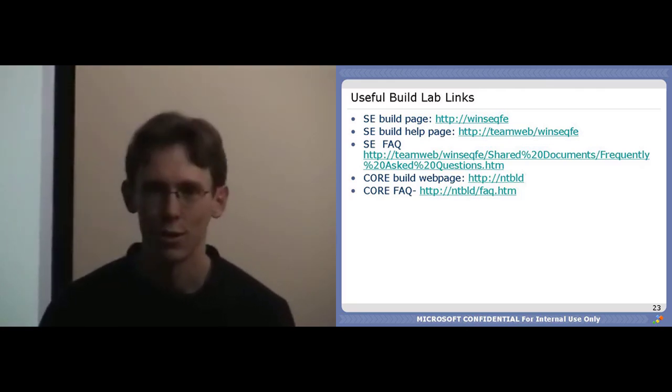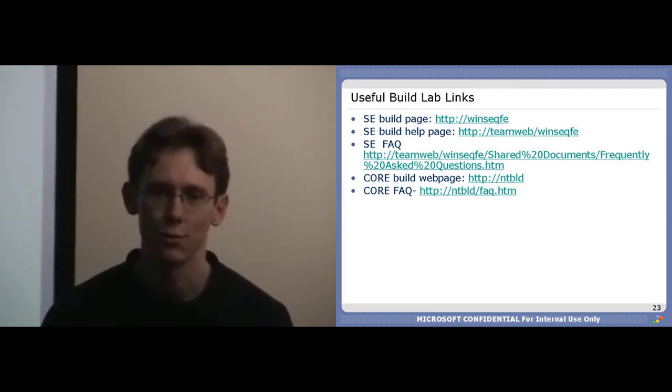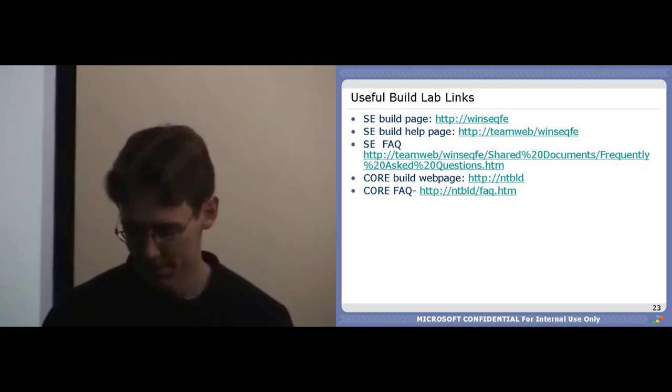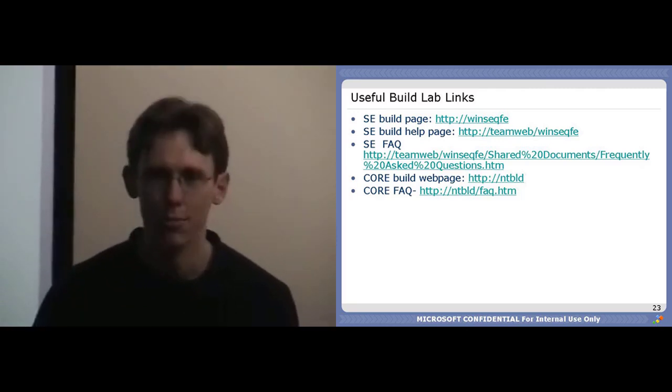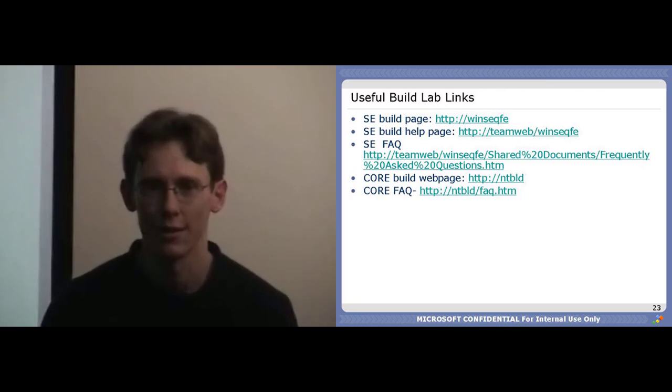The build infrastructure is really huge, but you can compile Windows on any system you want, as long as it has enough hard drive space. Really, it just takes a long time.